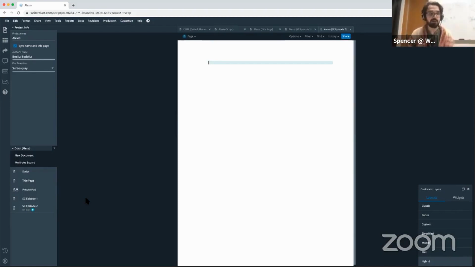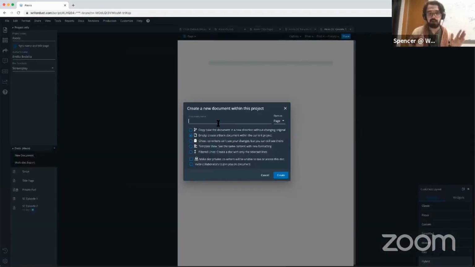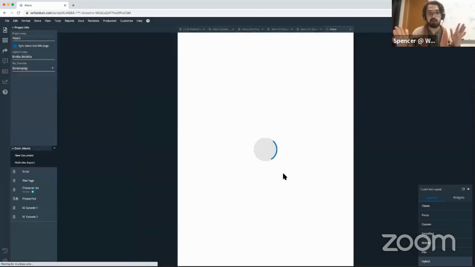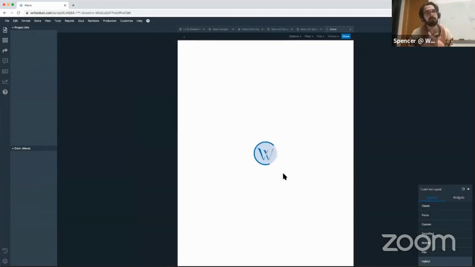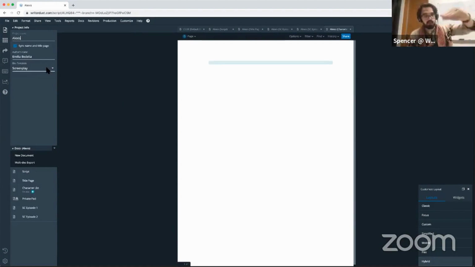Another thing you can do here, especially if you're wanting to make documents that help plot out more about your characters, or a synopsis or a treatment of your film, is create a new document that's not in a screenplay template. I know Hannah mentioned templates. If you were to make a new document that was just a character list, you could create it in what's called a notes document, which has different line types that are separate from screenplay. When you do an export, which we'll get to later in the evening, you can compile all of those in a specific order. So one order, for example, might be title page, character list, script, and there she is changing the template.